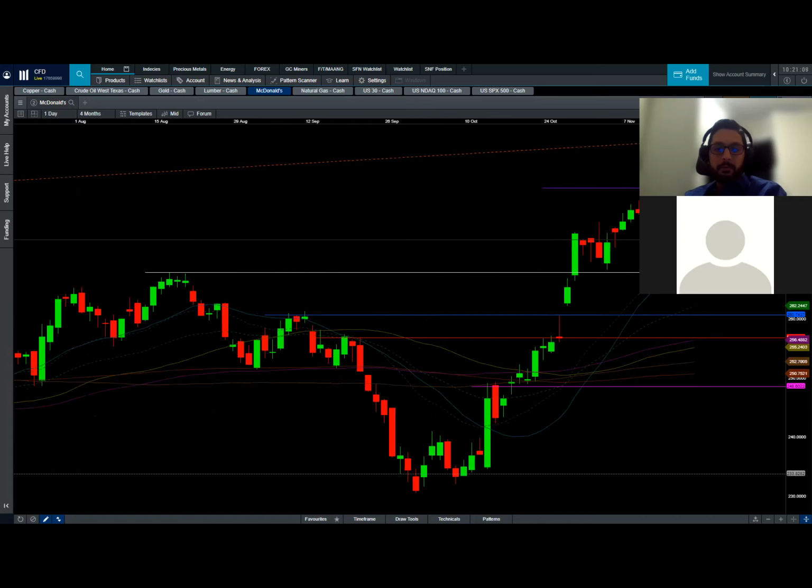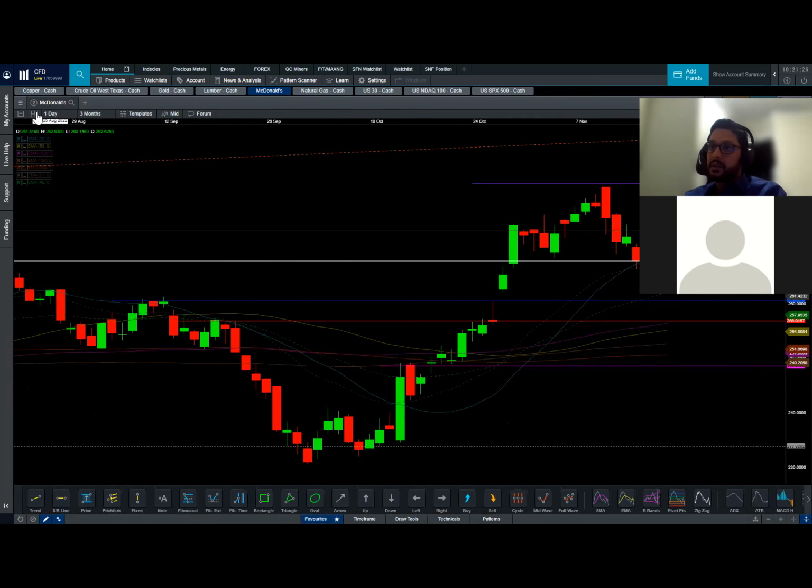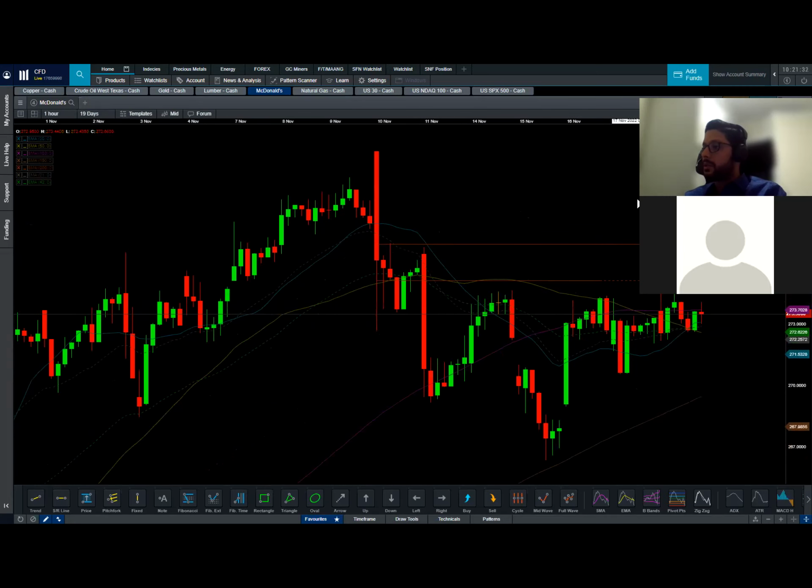So I believe Mike asked about options. I took a put option on this, just because I'm not sure if McDonald's is coming back down from this level, or making another higher high to this level and then coming down. But these areas are very, very high probability for a short trade. Again, let me just show you.